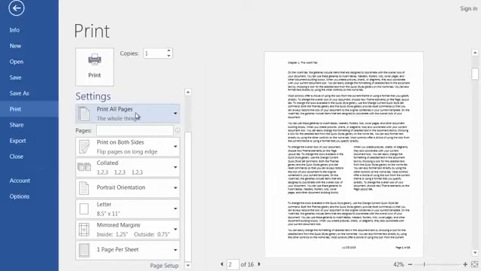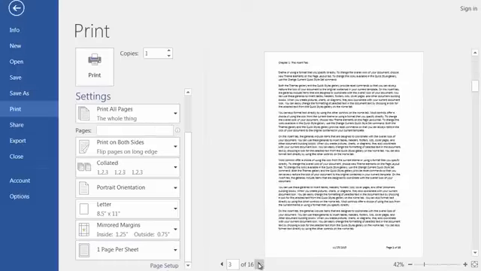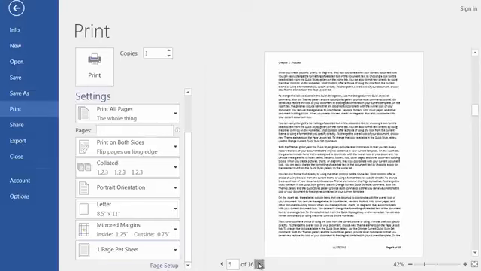So one of the ways that I could choose to not print all the pages is in this box right below, where I can list consecutive pages by putting in a number and a hyphen and then the number after it. And then anything that I want to leave out, I can leave a comma and then choose some other pages. Right now that seems kind of vague, but let me tell you what I'm talking about here. I'm looking at this thing, it says it's 16 pages. I can actually move from page to page to see what things are going to look like.